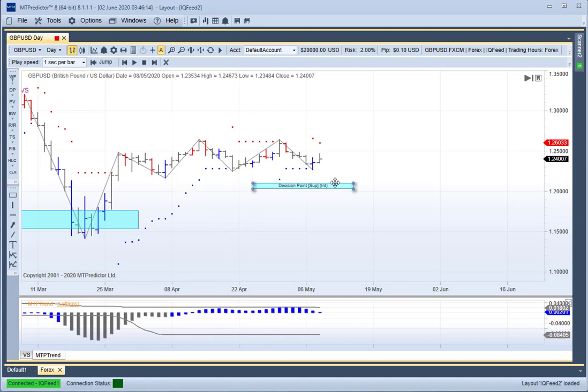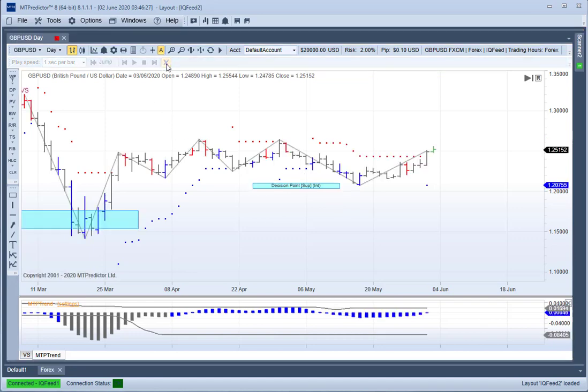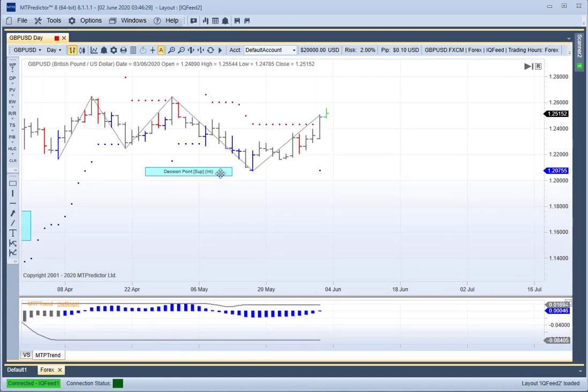Can you see how that gave an area of support? But more importantly, that support is on the chart before the market even got there. So you see that? So it's there ready for you in advance, preparing you in advance for a potential area of support. If I turn trading mode off, you can see this is what happened. The market came down and made a reversal right at that zone.